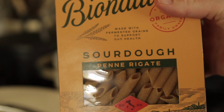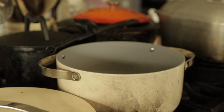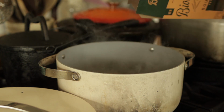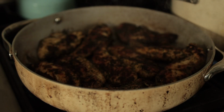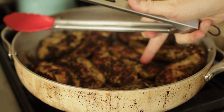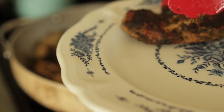I got this sourdough. I saw it on Farmhouse on Boone. I got sourdough pasta. This is the best pasta I've ever had in my life. It's penne. It cooks a little different, I will say, but it was just amazing, and I feel like I never want to buy regular pasta again. And like I said, my gut stuff, so I thought that would be good.